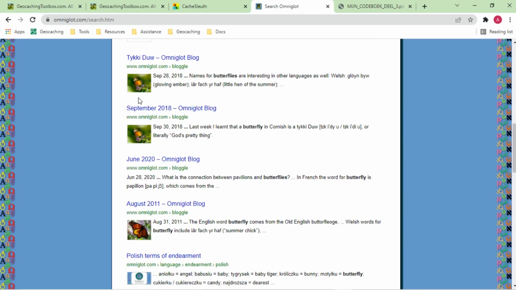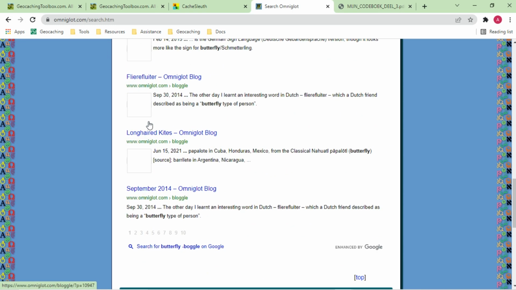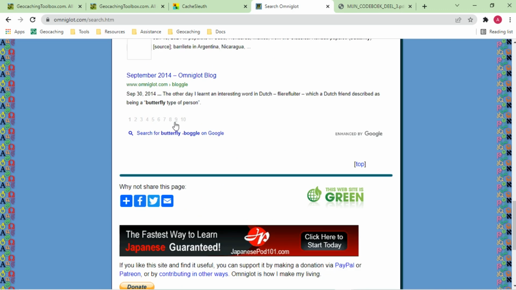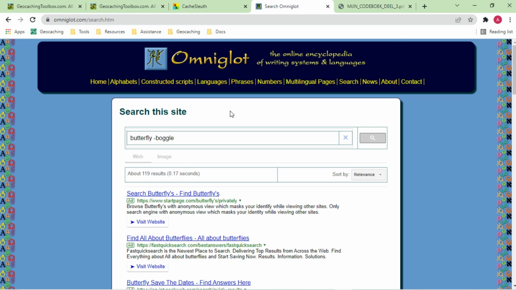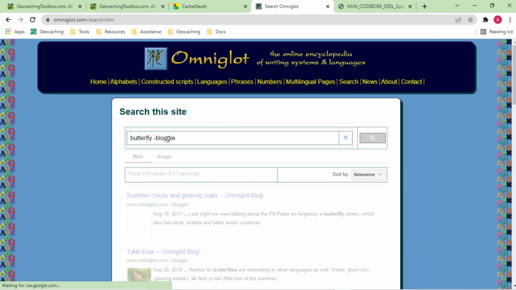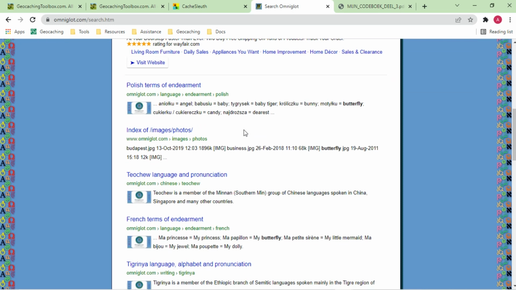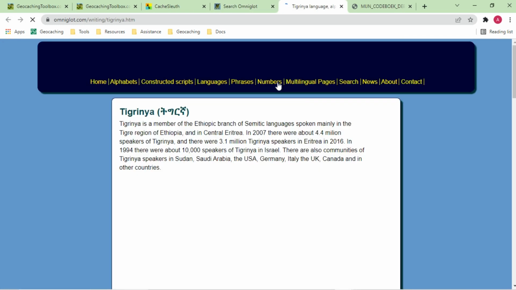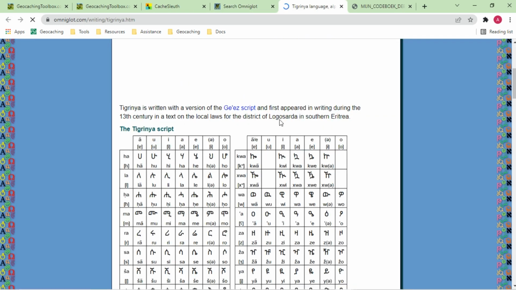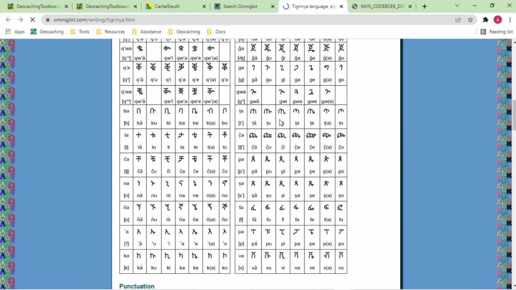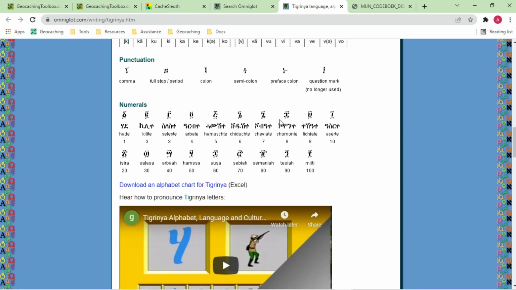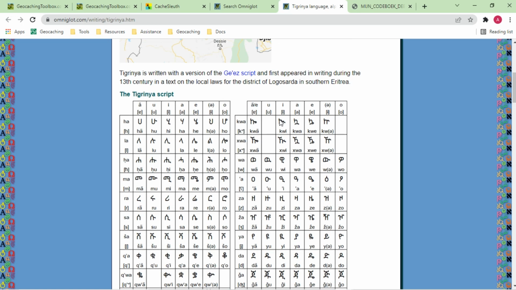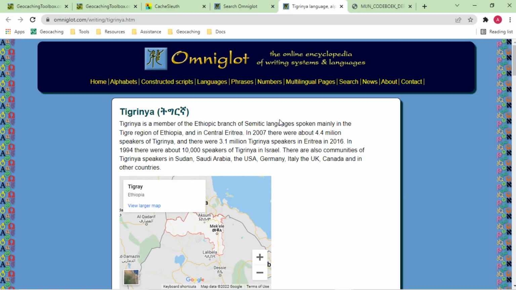You see some butterfly pictures here, but nothing that looks like what we want, and I typed it wrong, I should have typed in boggle. And now it will only filter back to the alphabets, and I can take a look and see if maybe that is what this is. So we see different ones here, but nothing that really looks like what we looked at before. Most of these will actually be actual languages and not so much fictional ones, although they do have those as well on this website.